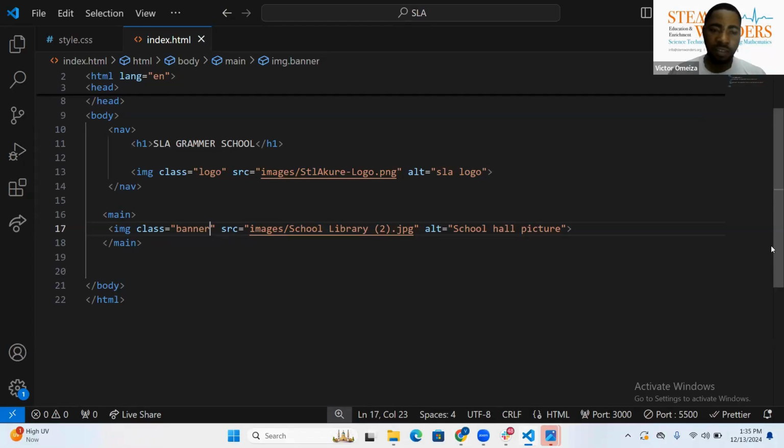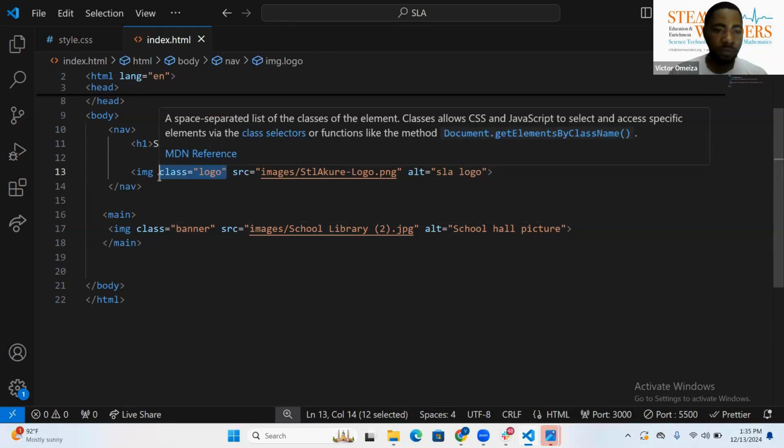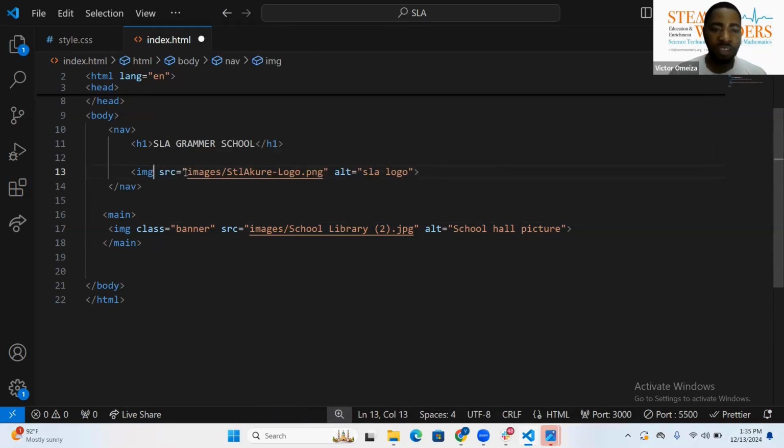Have you corrected that? No, sir. Okay, have you given it a class of logo? Now, to give it a class, be mindful of where you put it. Your class is a standalone attribute, so don't put it inside the source.